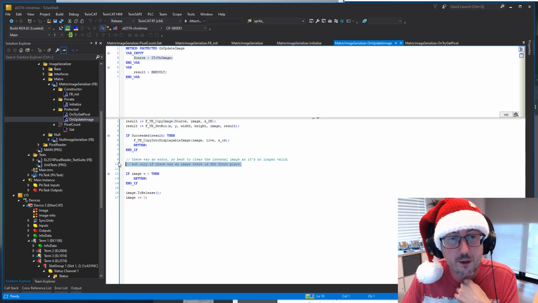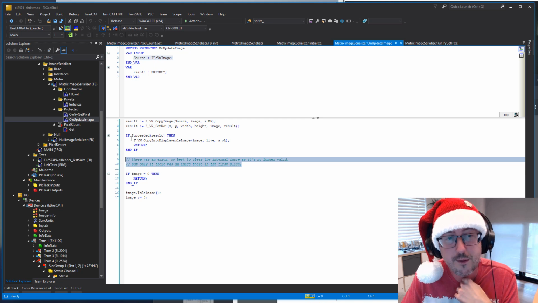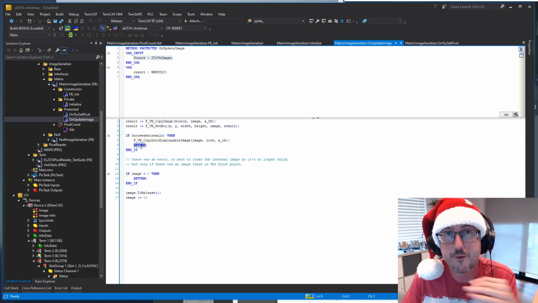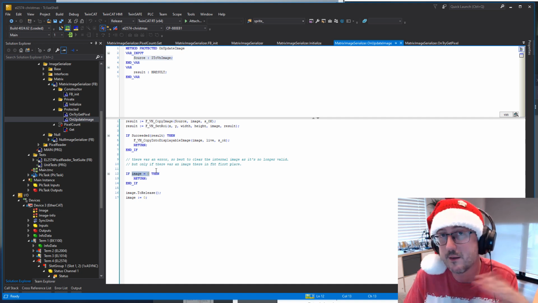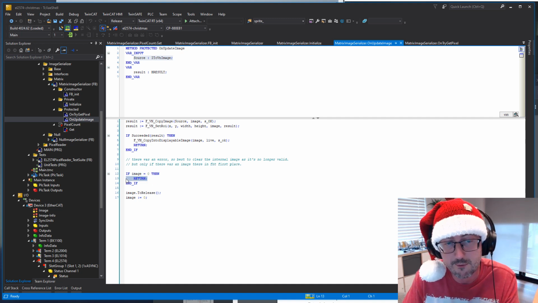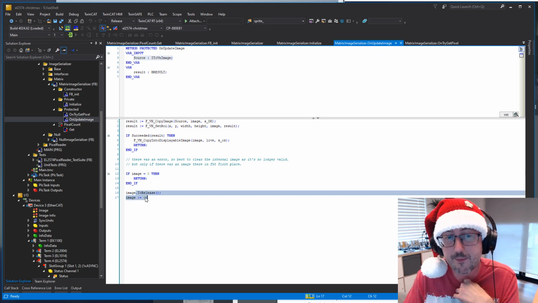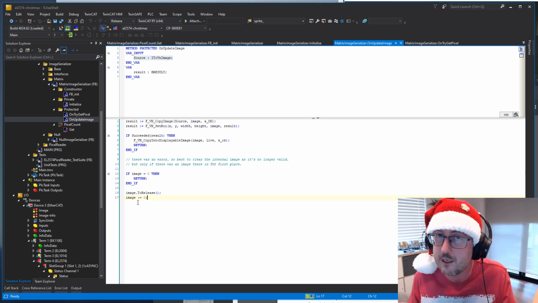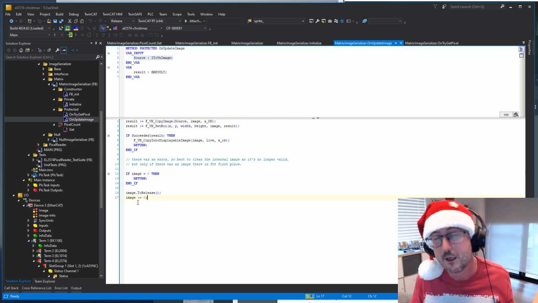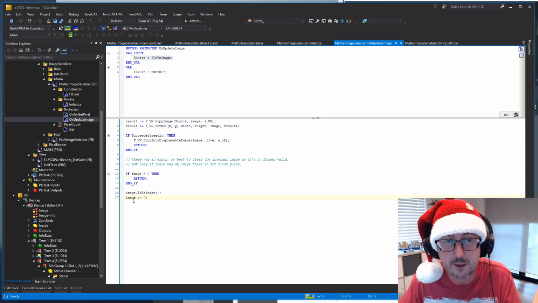Okay, so if it succeeded, it does that and returns out. So I return out early, done, which means if I get past this line here, something went wrong. So I tidy up. If my personal image is equal to 0, it means I never got an image in the first place, so I can now return out. But if that is something other than 0, it means that I have an image in me. Let's release it and then set it to 0. It's just a little bit of tidying I do because something went wrong. I'm clearing the image away. I don't want it anymore, that type of thing.